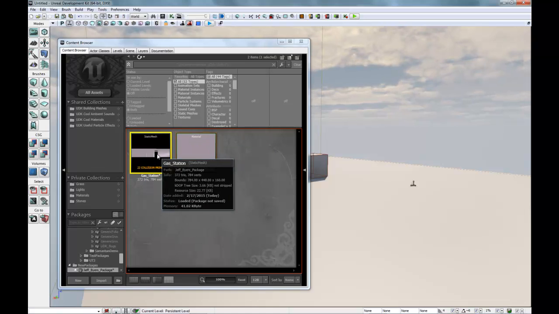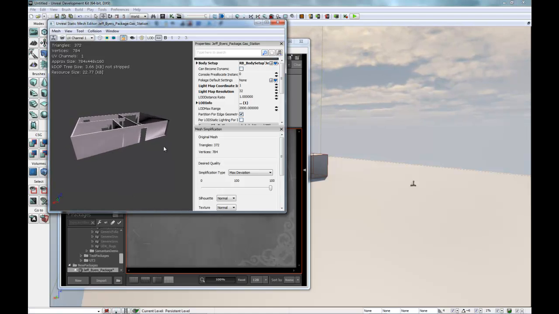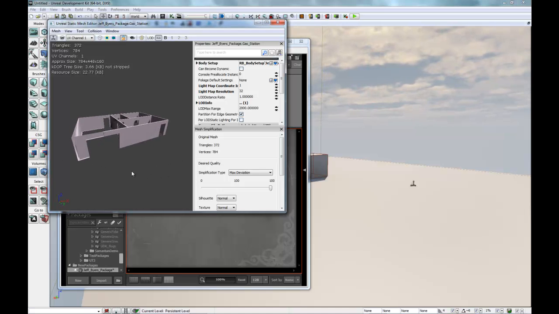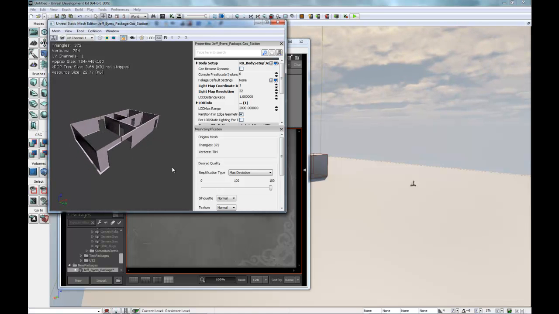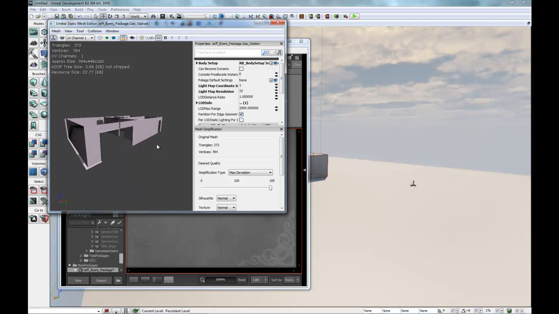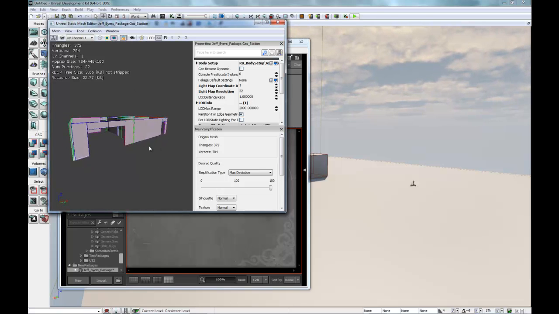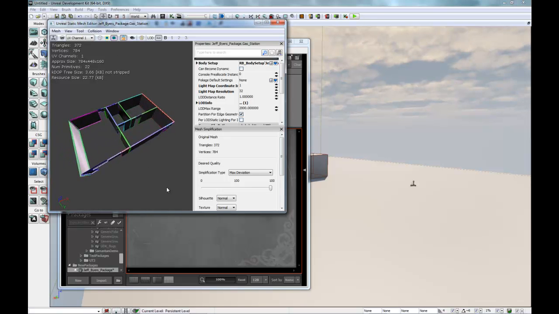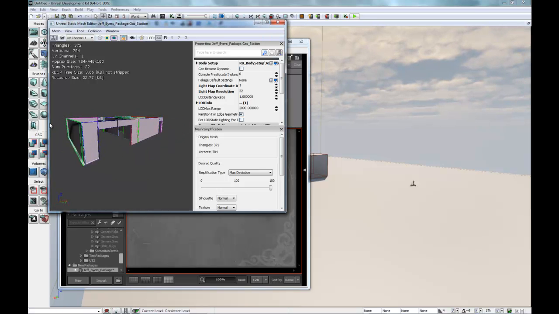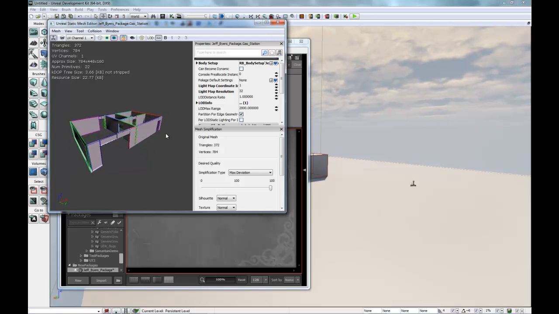We have 22 collision prims. Double click on that object. Rotate a little bit. Let's go to the front. It looks like we have some flipped normals. I can tell that already, and that's going to give us some problems. I'm going to click on Show Collision. Looks like the collision is working just fine, but my walls are kind of see-through. So I need to get those normals flipped and get them looking right before I can bring them in. That's good to know.